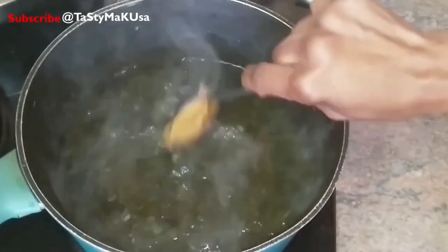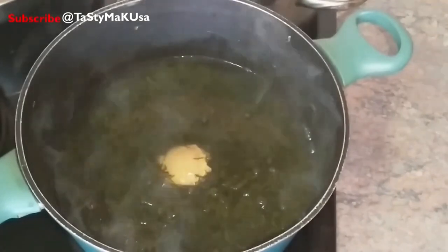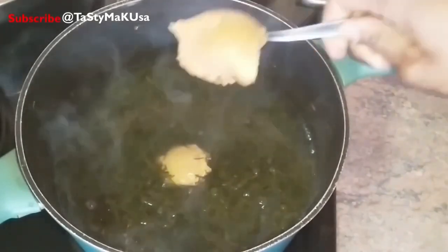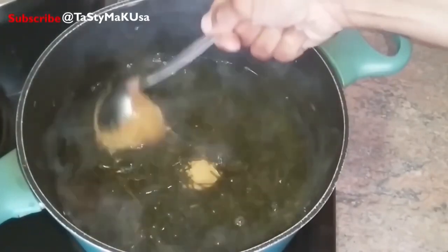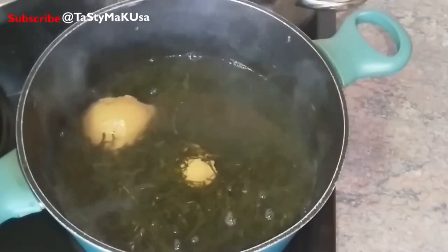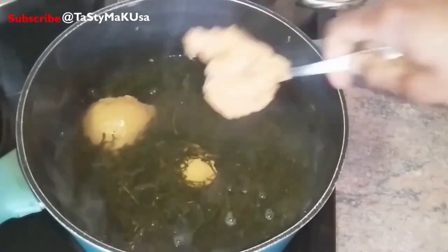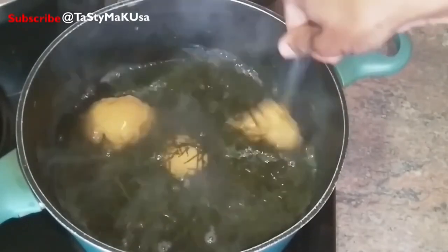I don't know how some people cook fumbua. The secret of fumbua is in peanut butter. If you want your fumbua to be fumbualicious, guys, add more peanut butter because fumbua is about peanut butter. Personally, I like my fumbua to drown in peanut butter. That's how I like it. So fumbua without peanut butter, it's just leaves.